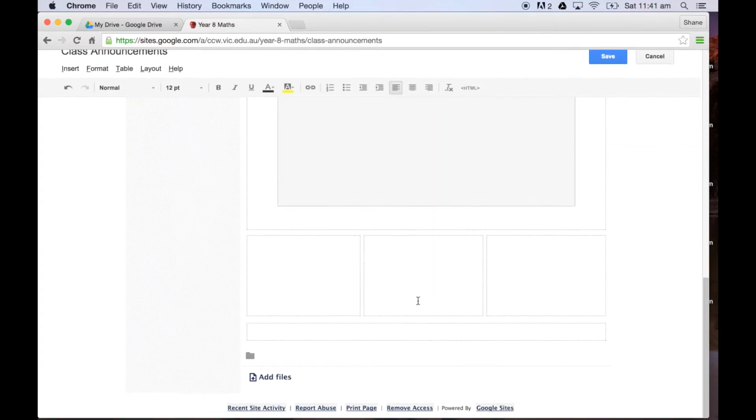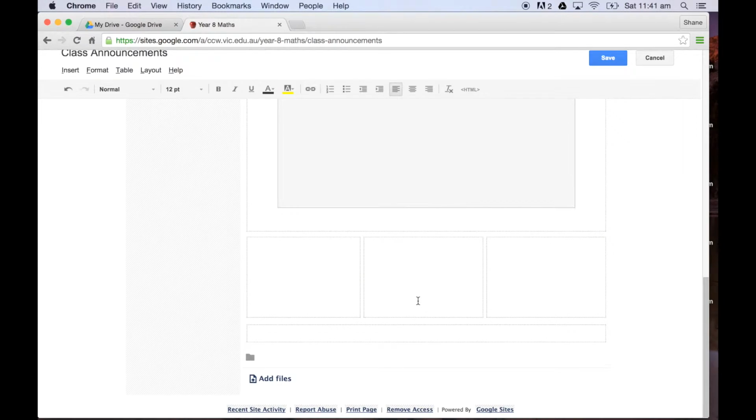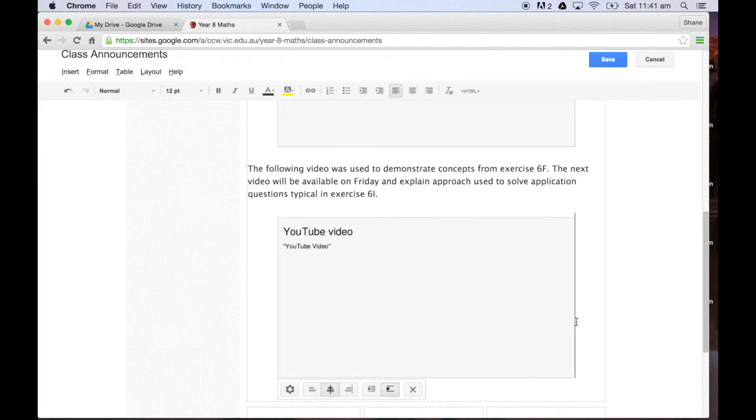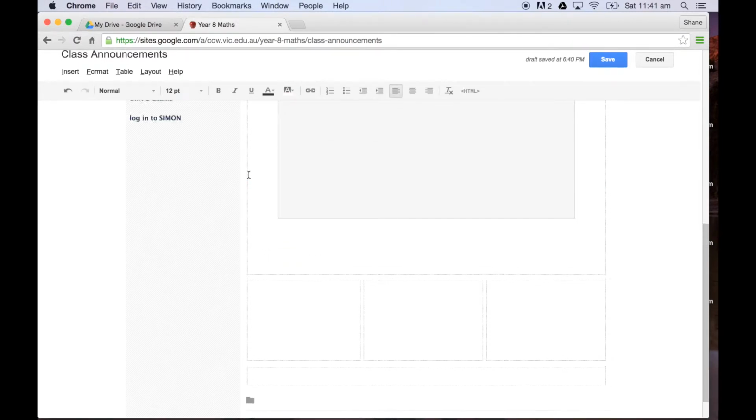I'm also able to delete things, so of course the contents that is there at the moment won't necessarily suit you, so just as you could imagine, click on the various aspects and delete them. Text, highlight, hit delete.